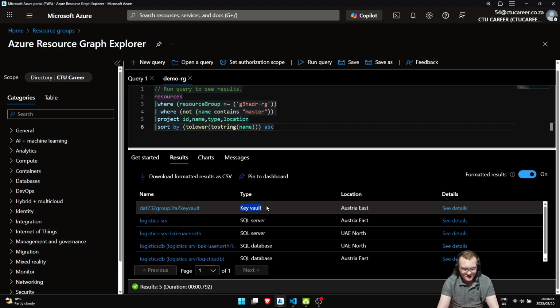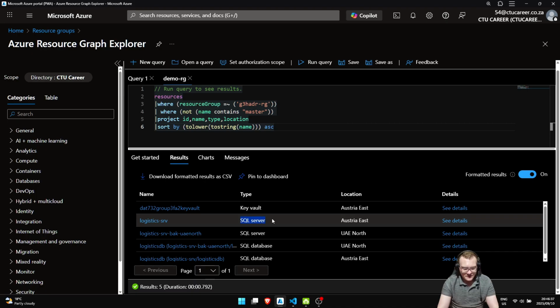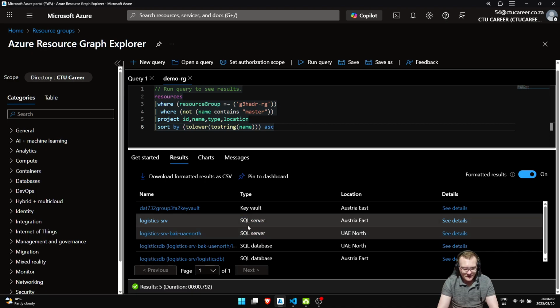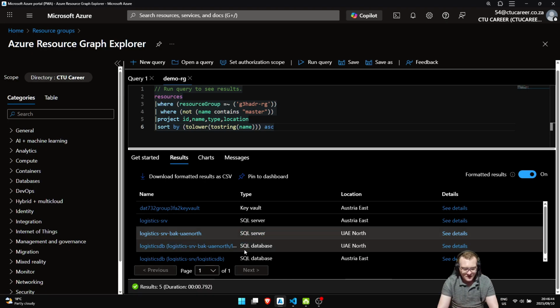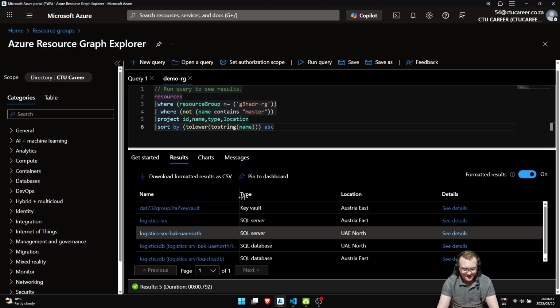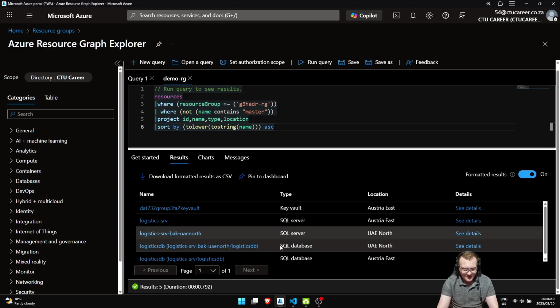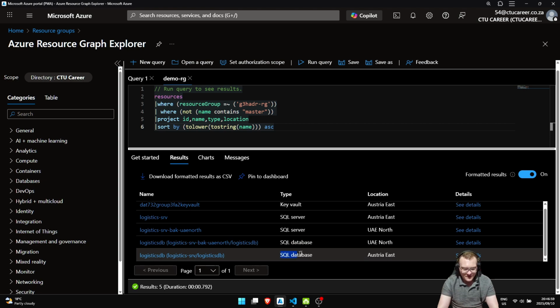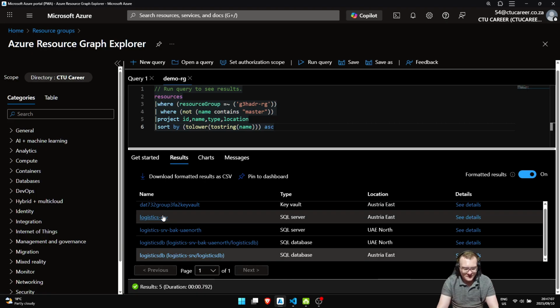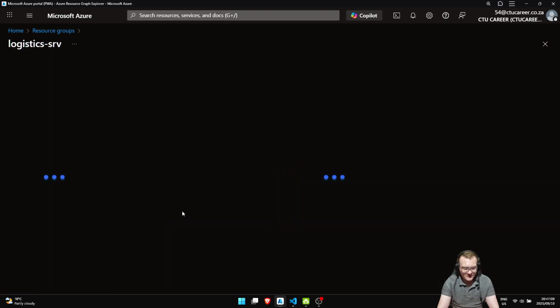We have the key vault, we have the SQL server instance, we have the primary one, then we have the secondary one, then we have the secondary database created when we created the failover group, then the primary database that we created. Okay, so let's go and view the logistics server details.